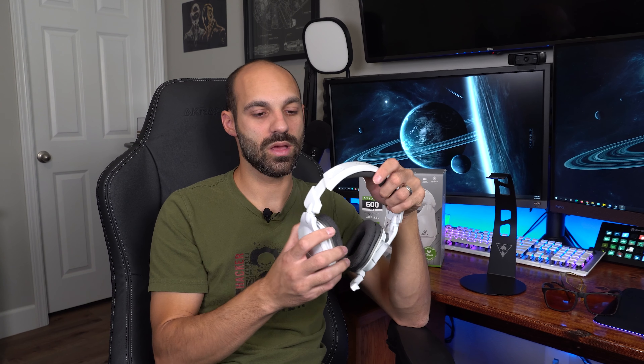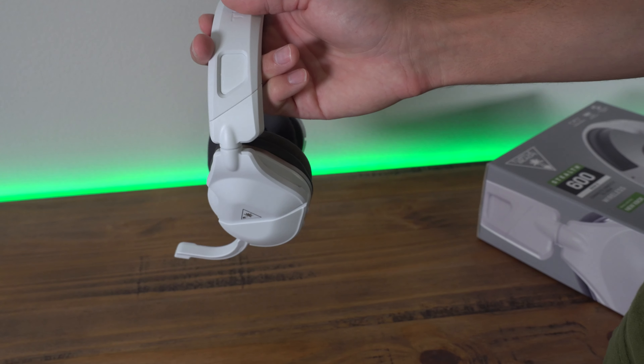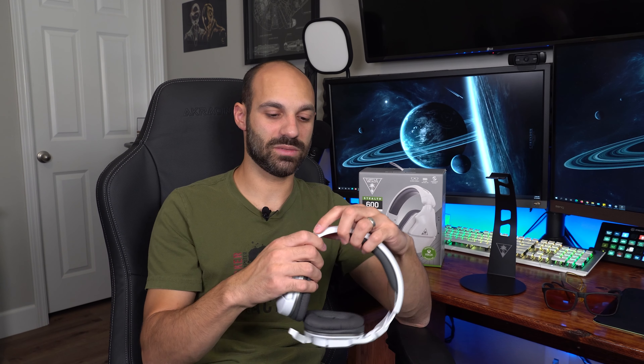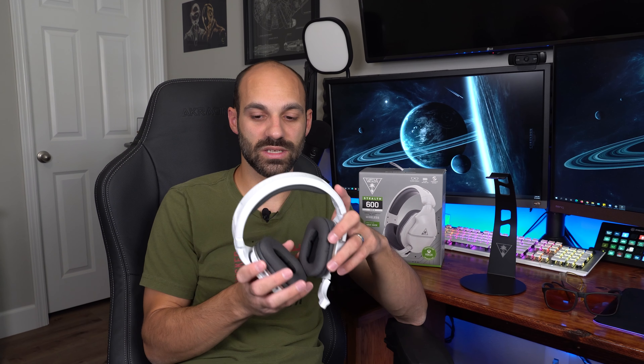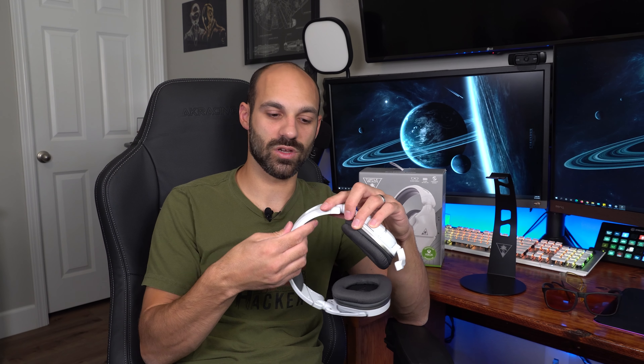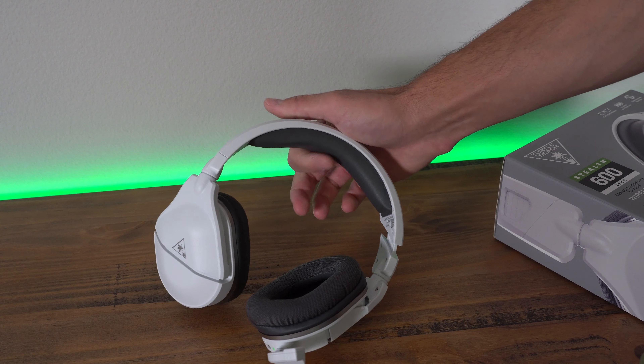Some other design enhancements include the headband, which is a lot more robust than the Gen 1s. They have really nice small notches with a lot of adjustment — not big clicks like some other headbands — and they're numbered with lines so you can dial in the perfect size. Because I'm bald, I can show you how much space is above my head — it's quite large, so even big heads should be accommodated fine. Even kids can use this; I've let my seven-year-old son use it and it held onto his head fine. The padding is PLU material, durable, easy to clean, and extends pretty far around — not a cheap strip in the middle.